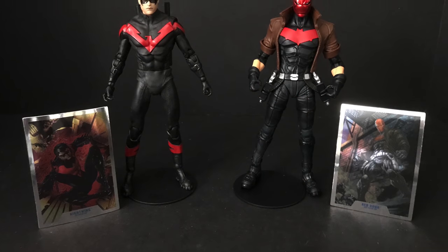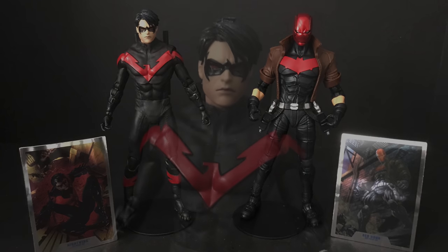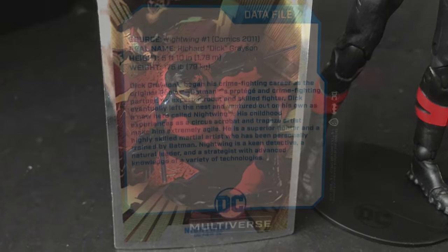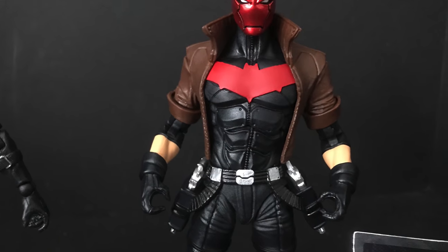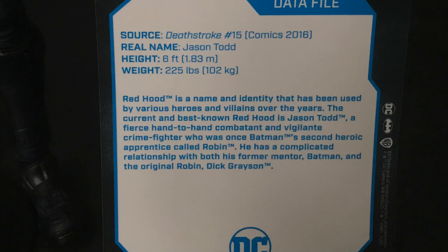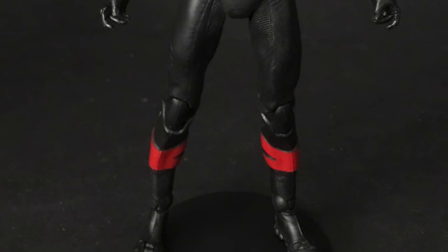Here are the two figures out of the packaging, and I think you're going to like this one — if not for one then both, because both are not too shabby. Nightwing is basically the same figure we got in the first wave back in January. You get a nice lenticular hollow foil Nightwing card. This is New 52, same thing with Red Hood — New 52, at least that's what it says on the comic book card. You get a nice idea of who Jason Todd is with more modern-style bios.